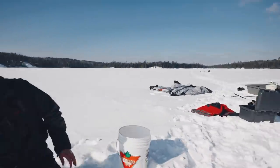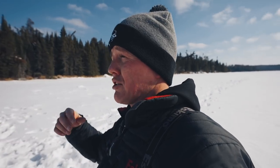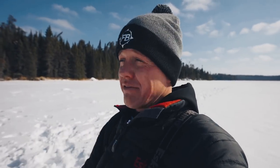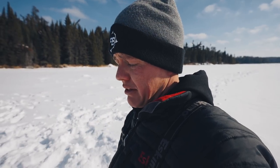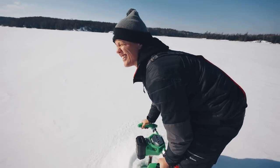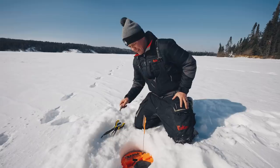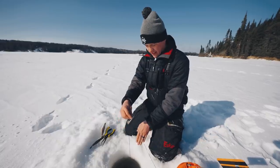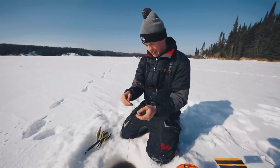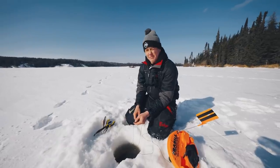This always happens on our pike videos — that was about 10 minutes in. When you're allowed two lines per person, spread them out — we're going from three feet of water all the way to 12 feet. If we keep getting flags in the deeper spots we'll move them. Pike just love dead baits. We're using Ciscos — five to six inch — smaller tulibee are really good too. Another flag went up but the fish may have dropped it; I can see the line moving sideways but then it went still. That just happens sometimes.